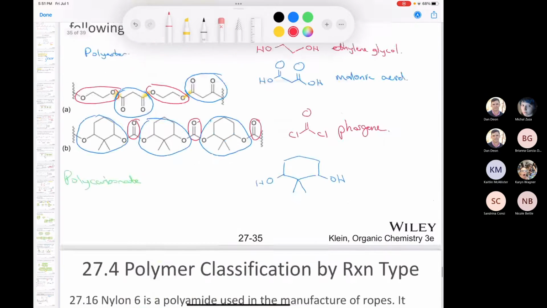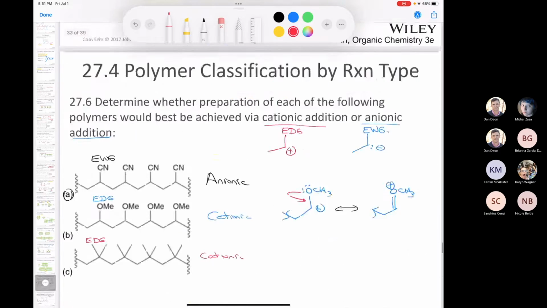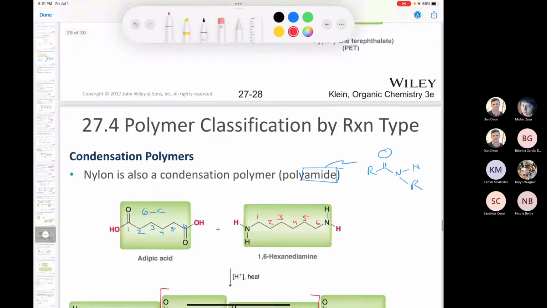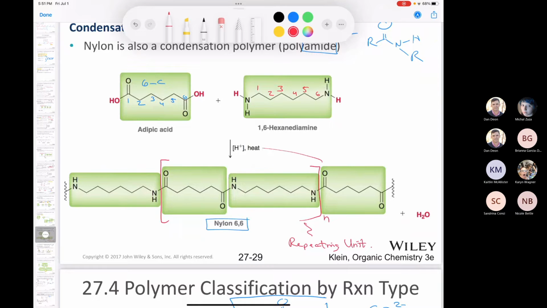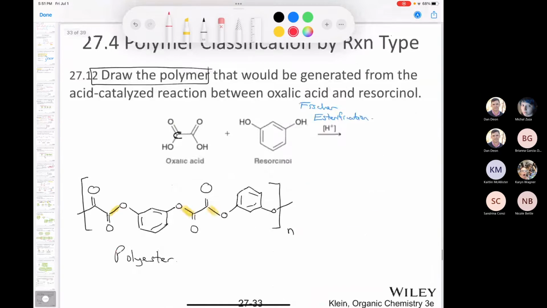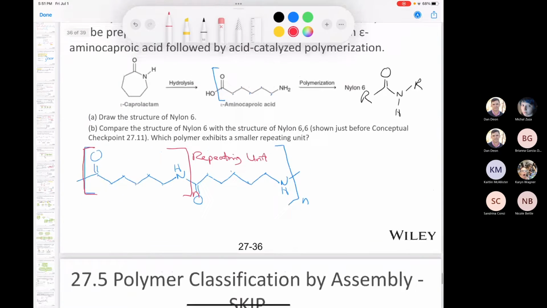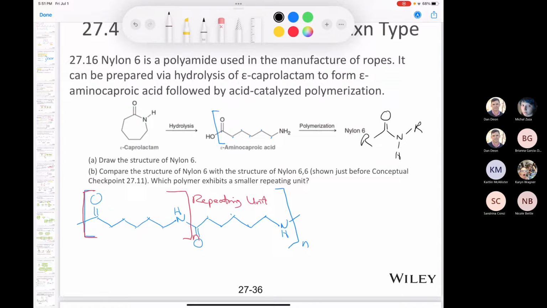Well, if you go back here, so all the way back here to when we talked about nylon 6,6, which was right here, this is the repeating unit of nylon 6,6. So I'm going to draw that back here. I'm going to run out of space probably, but we'll try to stick it in there. We're going to end up with nylon 6,6, which looks like this, and we're only going to do one repeating unit. 1, 2, 3, 4, 5, 6. Our carbonyl, then we have the 1,6-hexane diamine, so 1, 2, 3, 4, 5, 6. Nitrogen, and then that's the repeating unit, this one.